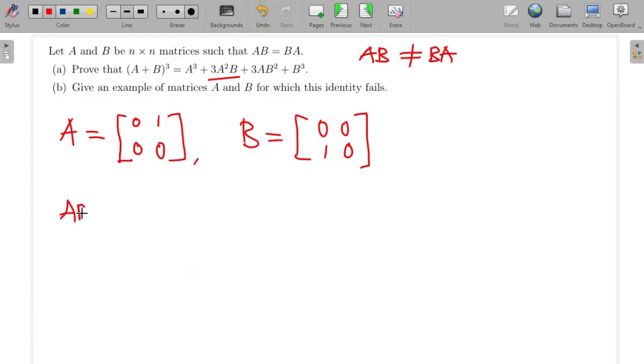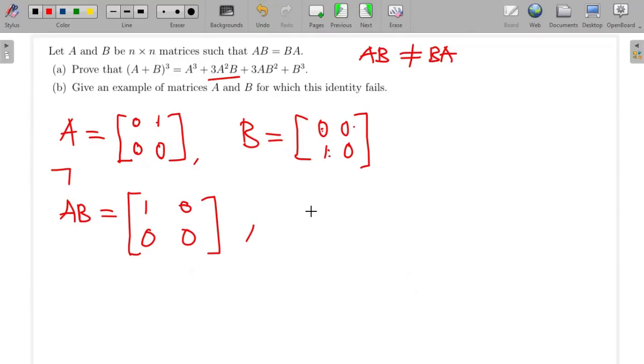Okay, so you see that if I do A multiplied by B, it's going to give me what? Remember, it's row by column. So 0 multiplied by 0, 0. 1 multiplied by 1, 1. So I get 1. Then 0 multiplied by 0 plus 1 multiplied by 0, I get 0. 0 multiplied by 0, 0. 0 with the 0, I get 0. So this is my AB.